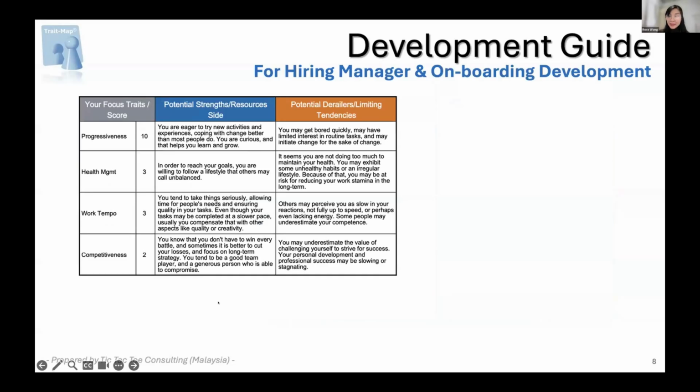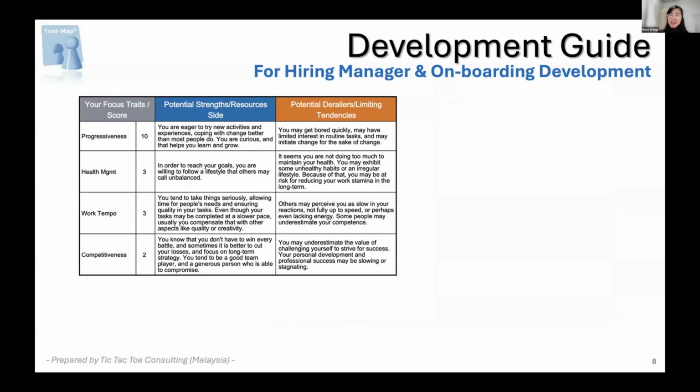So development guide, this is for the last one. I normally like to encourage my client to provide this report, which is the whole TripMap report, to the hiring managers and the talent, because I want the hiring manager to pay attention to the development part. In the TripMap, the last part of the report is about development suggestions.